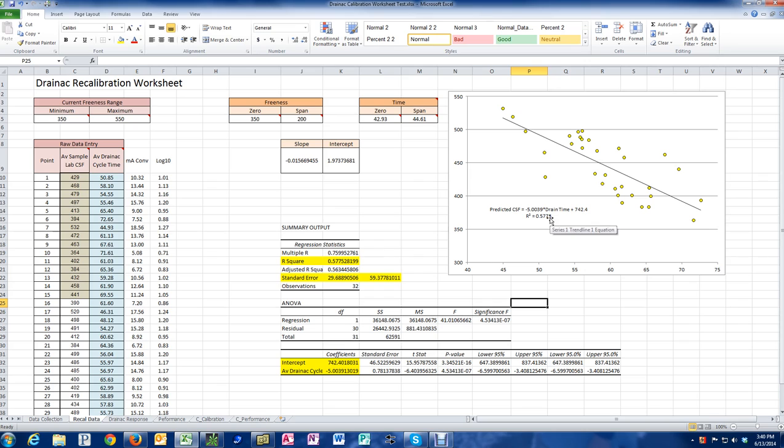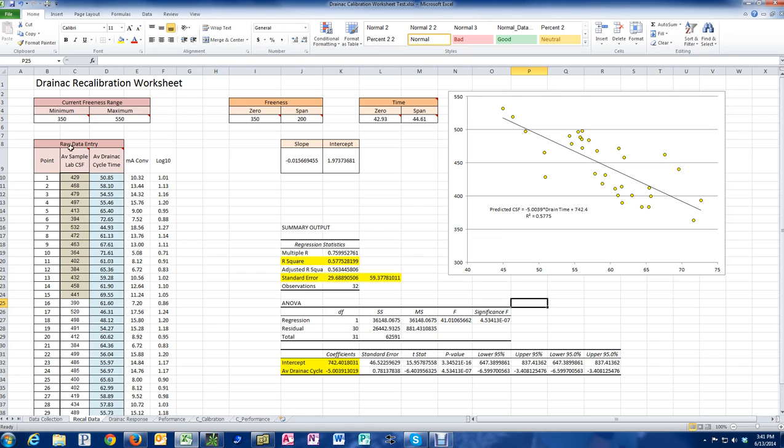Well, if we want to program it in the Drainac, we have to use these boxes up on the top of the worksheet. The very first thing you want to do is specify what range of freeness you want the system to be able to respond to. Well, if we look at our data, we see that the data runs from about 350 freeness up to about 550.